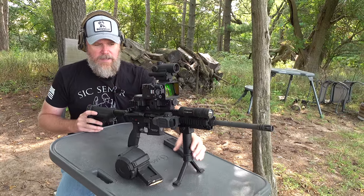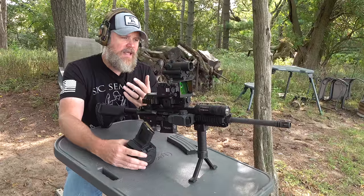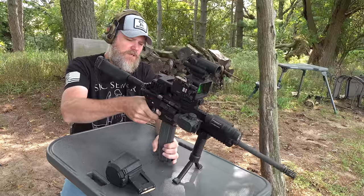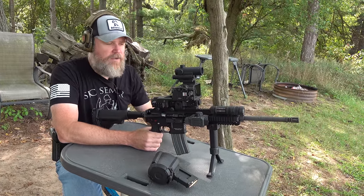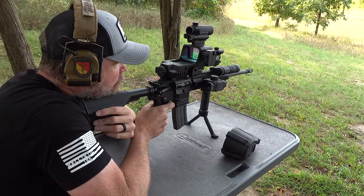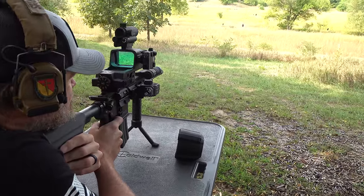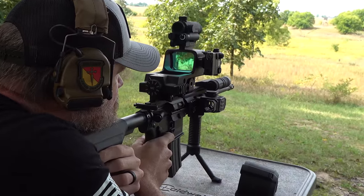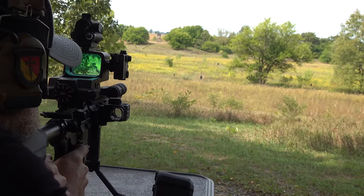We have a grip pod here with a bipod, and with its 60-round drum this whole system weighs a very modest 28 pounds — if you're going to complain about that, just do some push-ups. We're going to start off firing with a 30-round magazine loaded with Federal .223, and we want to thank Federal for supplying the ammunition to the channel free of charge. Shooting from 100 to 200 yards using the primary red dot sight, which works great for astigmatism. I'm center-punching that challenge target — notice the lack of recoil. Let's walk it out — all solid hits.